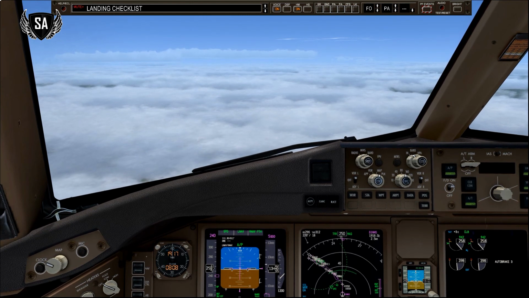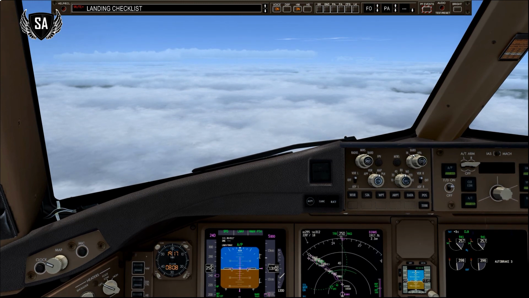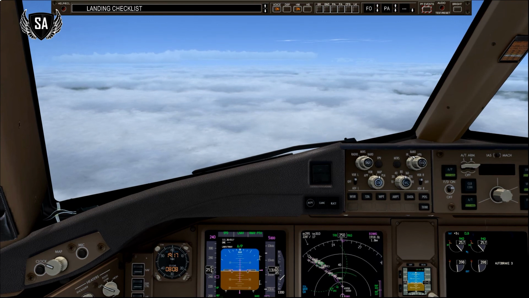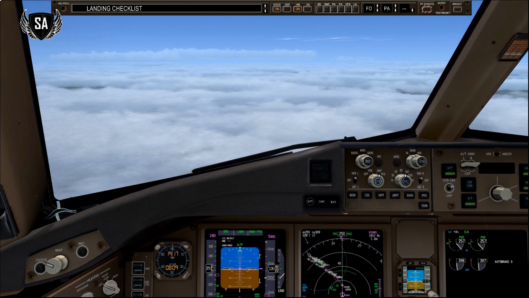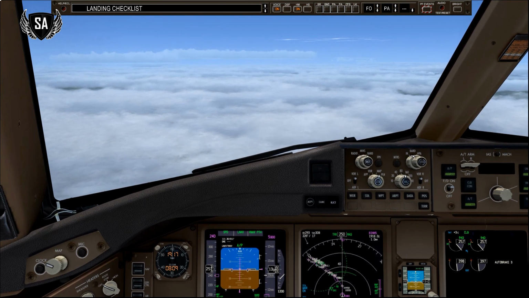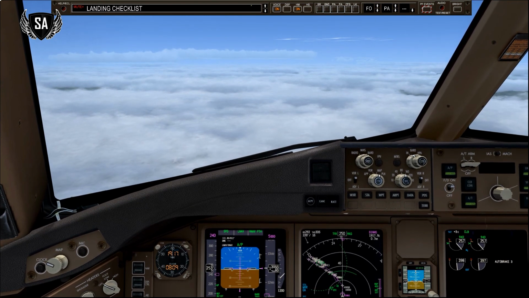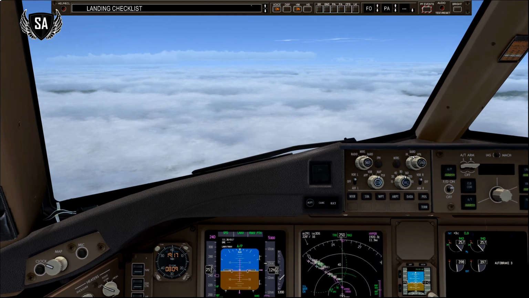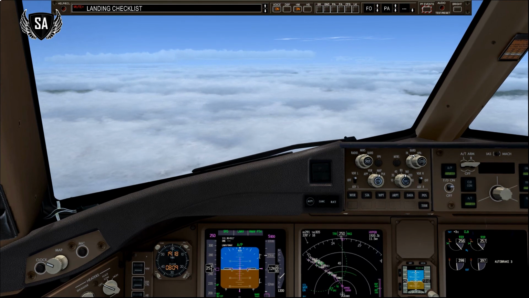So alright, I guess that's that. We're going to land on 1 Center. He told me to descend via the Hyper 6, so I'm going to do just that. This should take me all the way down to 4,000 feet. Well, the end of the STAR is 4,000 feet, but then the initial approach fix on the chart is 5,000, at or above 5,000, but we'll see what ATC does with that.